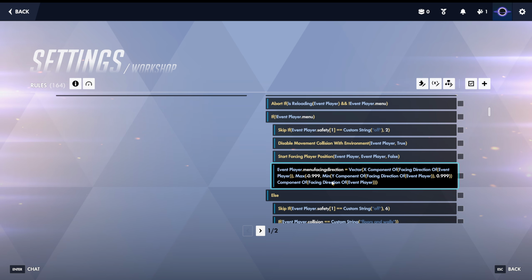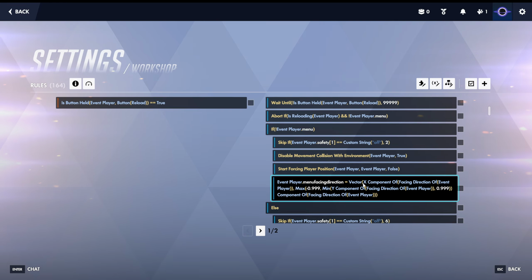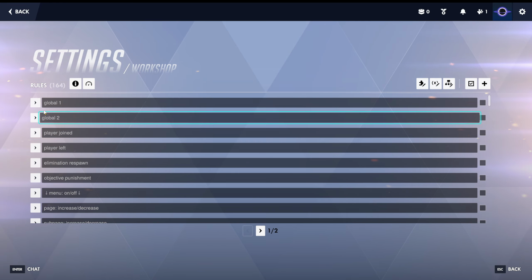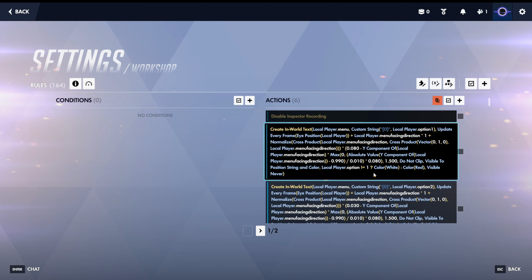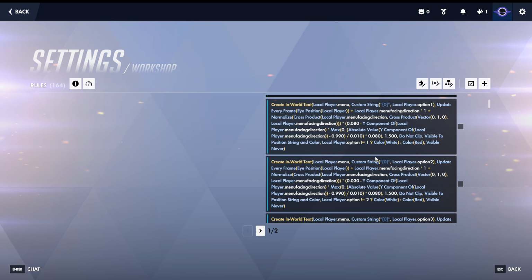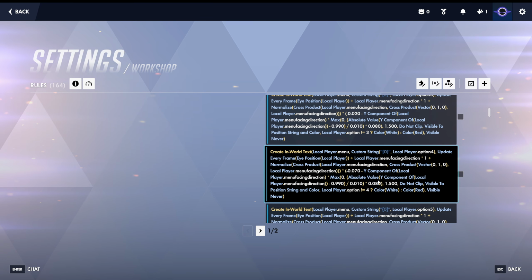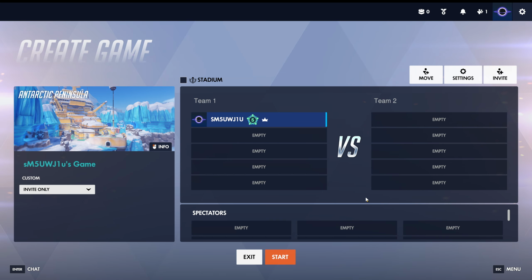This was the last piece that I needed to fix everything, to make it all work perfectly. I needed to create a clamp for the facing direction, and also I needed to adjust these values slightly. The multiplication, I need to adjust that value a little bit. And yeah, it gives me this.